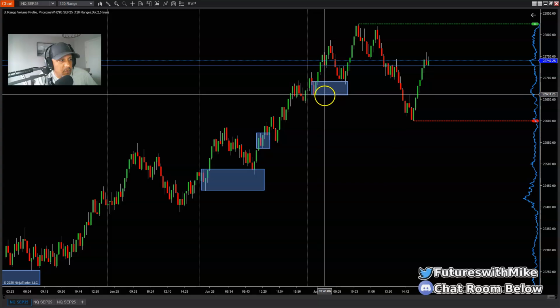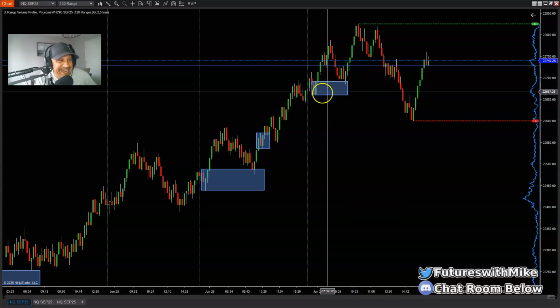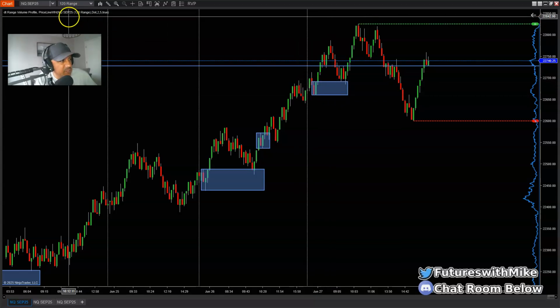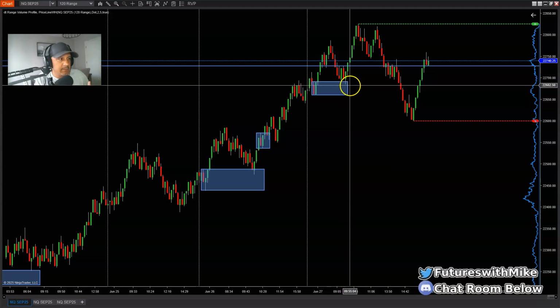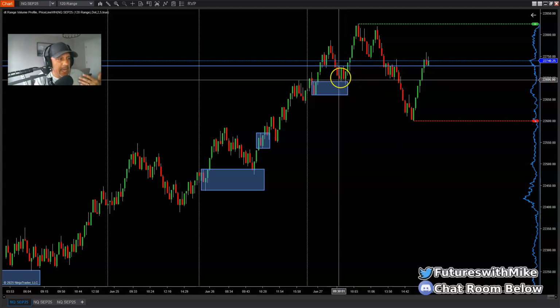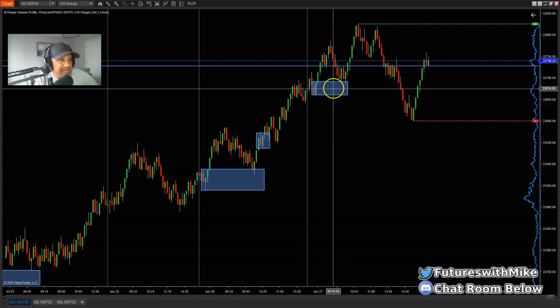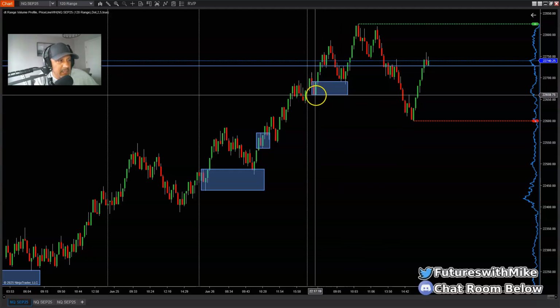Now, my recommendation: place your stop loss at the back end where the market is rejecting off of your zone or out of your zone. Like right here, this is a demand zone off the higher time frame chart. If I was trading this, which I did on Friday, I'll show you the trade right quick. But this is a higher time frame demand zone, right? I don't want to place my stop loss right at the back end of a demand zone here.